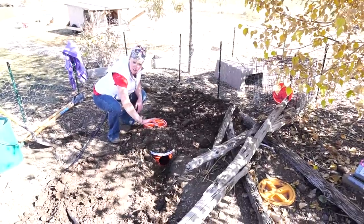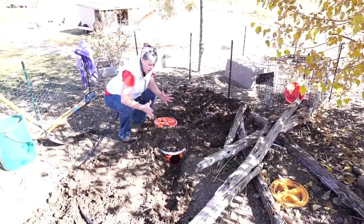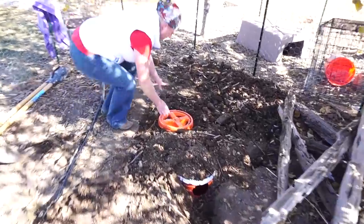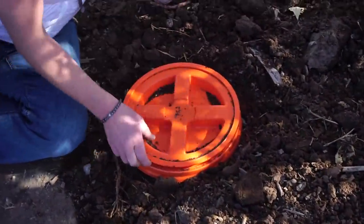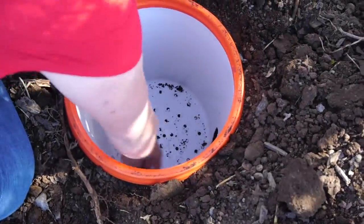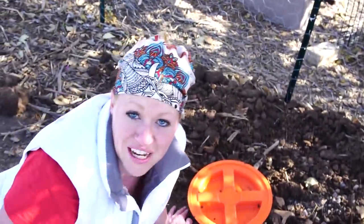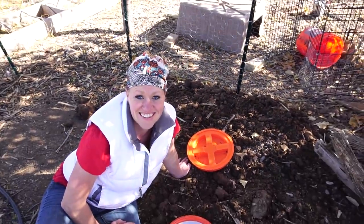So I've sloped the entrance, and we're hoping that this will settle and make a nice form around the buckets. I am going to open up the nesting area and get any dirt that may have fallen in from the backfill. Oh, not too bad. In fact, I probably won't bother with it. Just leave it as is. We'll add a bunch of straw, and we have a successful bucket burrow system for our other bunny.